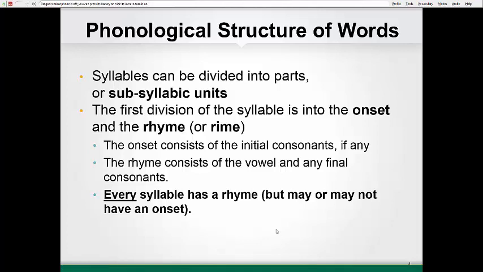I prefer the first spelling, R-H-Y-M-E, because it reminds me that the rime is the part of the word that makes words rhyme. For example, the words bake and make each have one syllable. The onsets of these two syllables are different, but the rime is the same, ake. So bake and make rhyme because they have the same phonemes in the rime part of the syllable. Let's try some more. Fair and chair, dog and log, and cat and bat. The two words in each pair have different onsets, but the same rime, and therefore they rhyme.